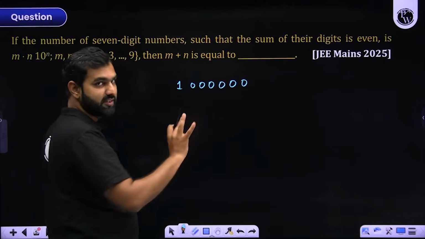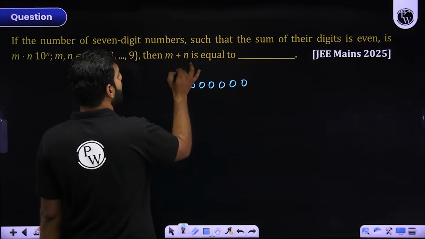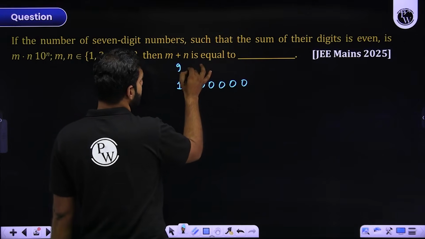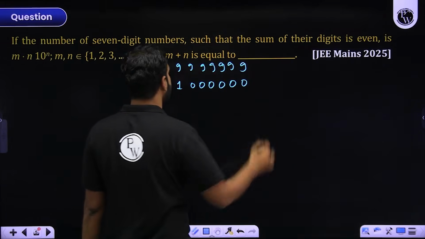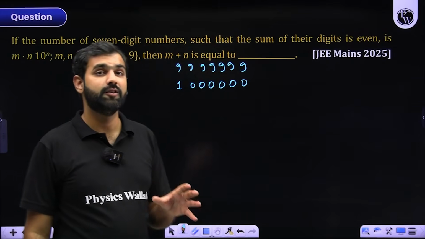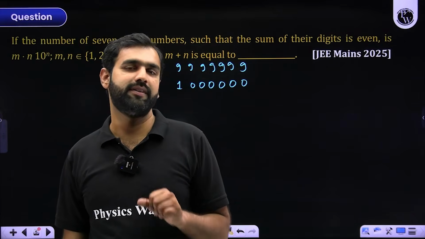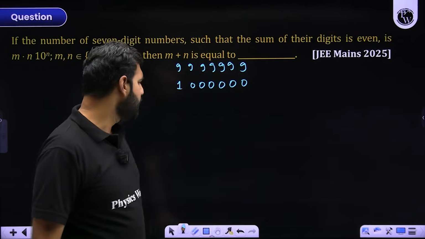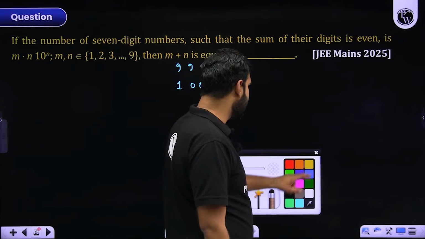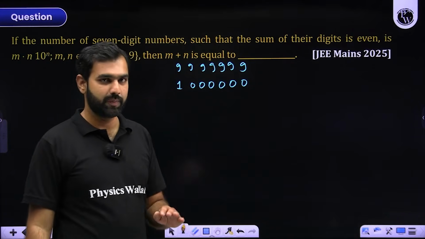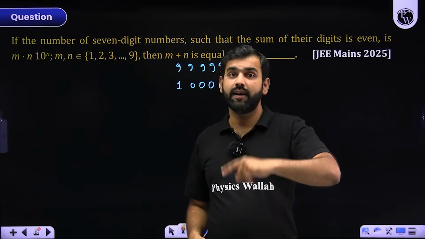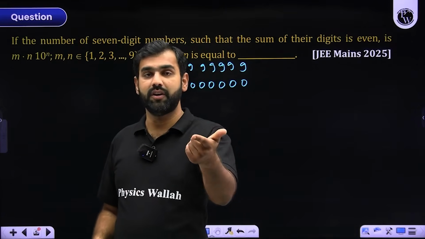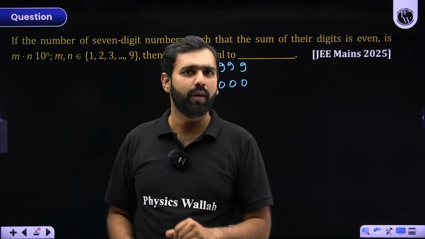If I were to ask you the largest possible 7-digit number, you will say that it will be 9999 followed by another set of 3 nines. So these are 7 nines, and this will be the largest possible 7-digit number. Now I'm asking you to pay attention to this part: when you talk about the sum of the digits being even, why are you not recognizing that alternatively the numbers will be giving you the sum of the digits as even and odd? What do I mean by that?